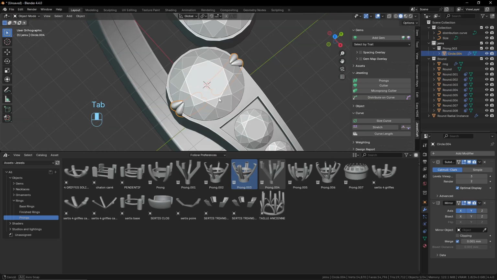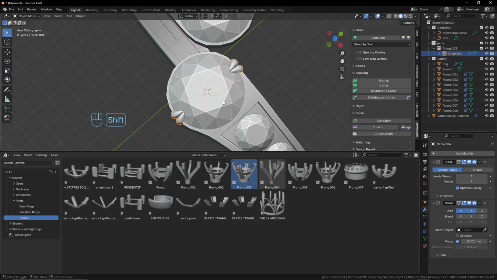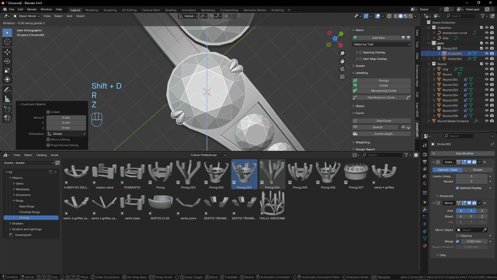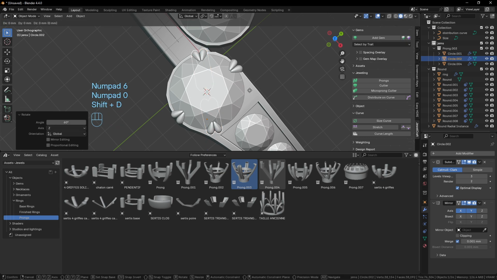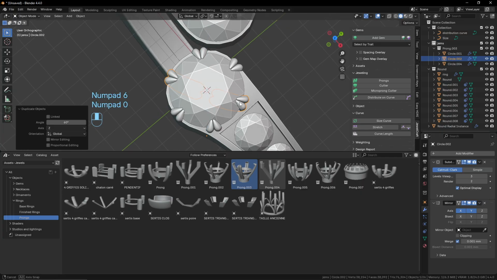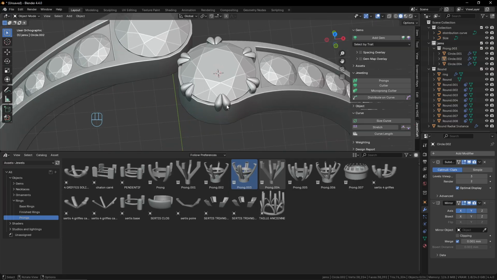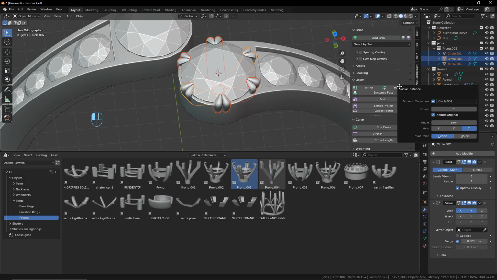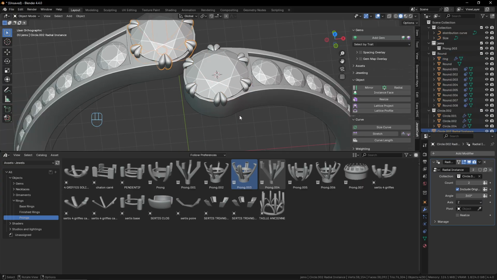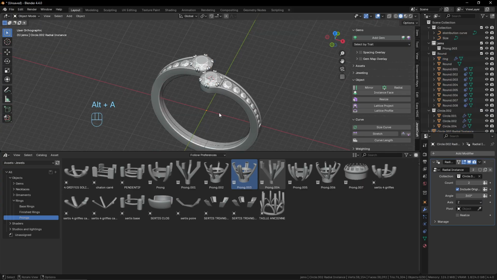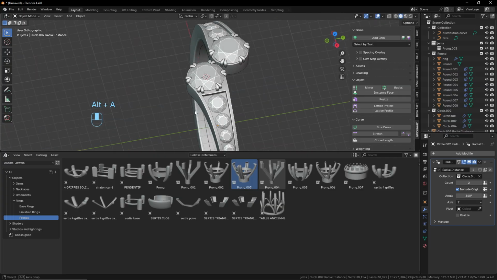Okay. And now we just have to make Shift D, RZ 60. And again, Shift D, RZ 60. And now look at this design that we have. It looks gorgeous. So now what we will do is select these objects, and again, we will use here the object radial with a level of 2, and we have this. It looks very nice.